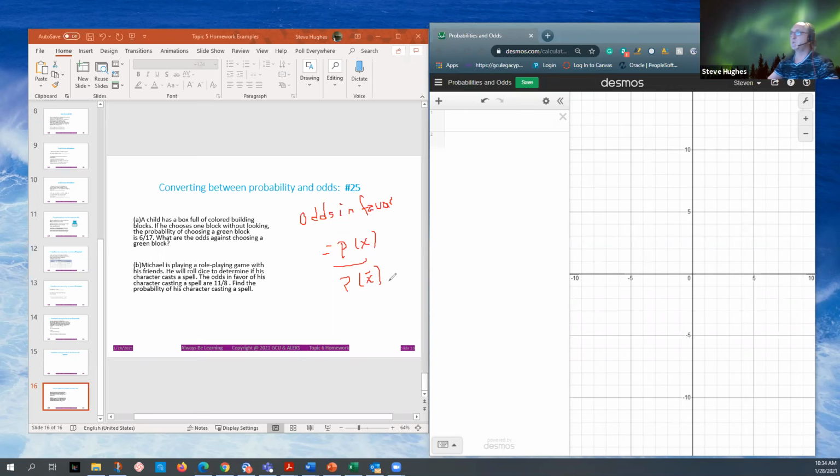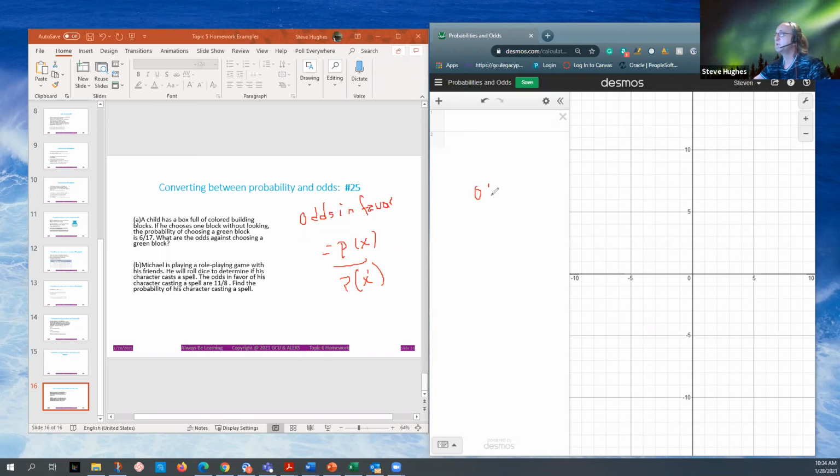Some people use an exclamation point here. So I could also write this. Let's go back here just a second. Some people write the complement of X to be X apostrophe. So I could also do this, all right? Sometimes you see this X apostrophe, that means not X. So odds in favor are P of X and P of not X, the complement of X.